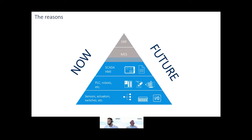We always ask ourselves the question, why do we need a simplification now or in the future? There are several reasons why our daily work becomes more and more complex, and there are always new challenges. I would like to mention a few of them. They may seem familiar to you. This is certainly not a complete list, but only a few of the challenges we know from many of our customers.